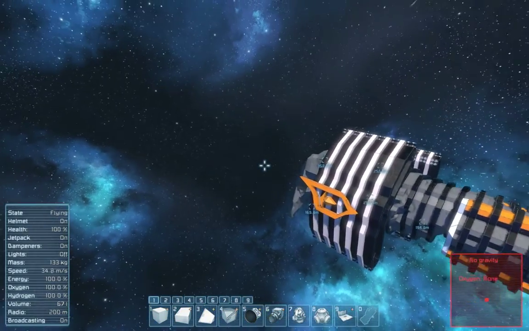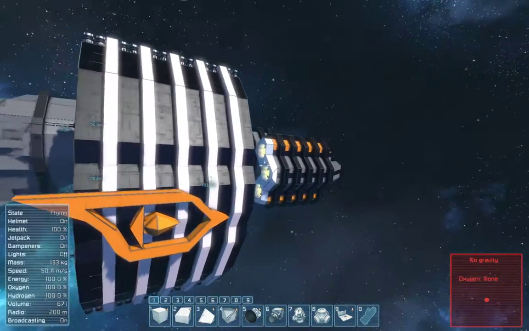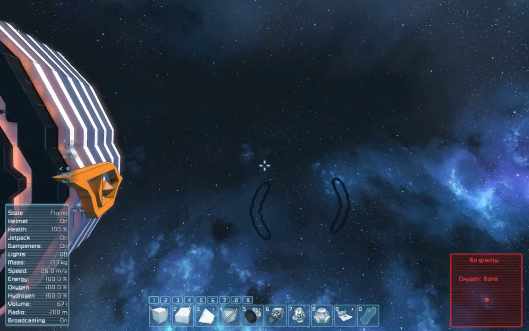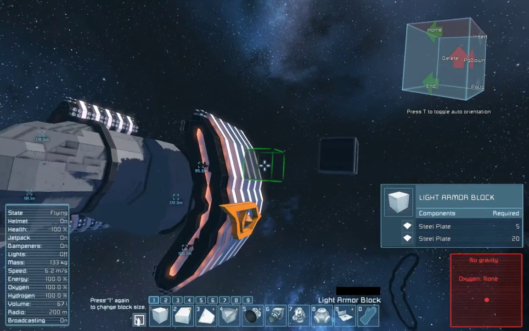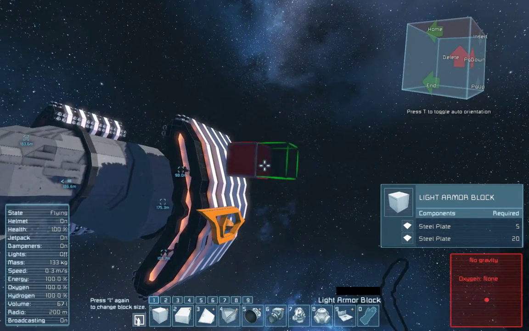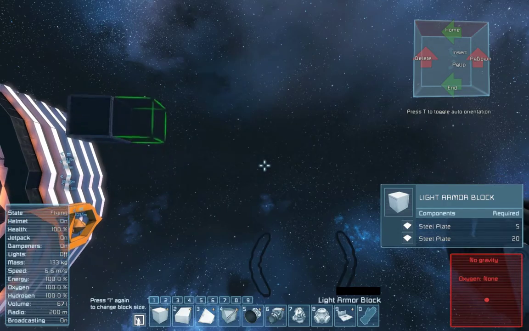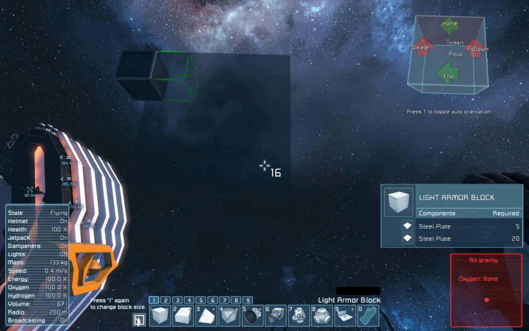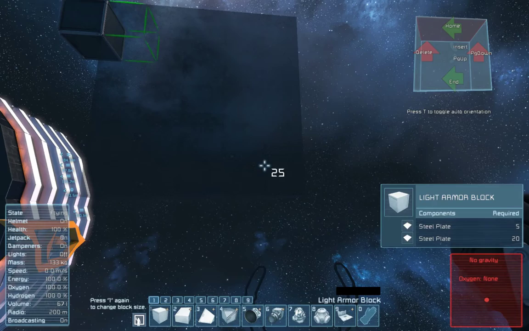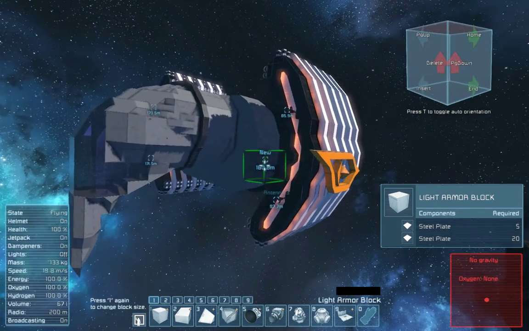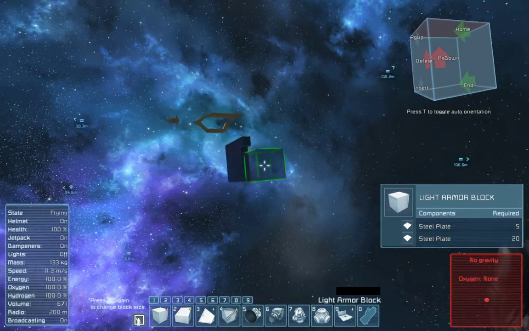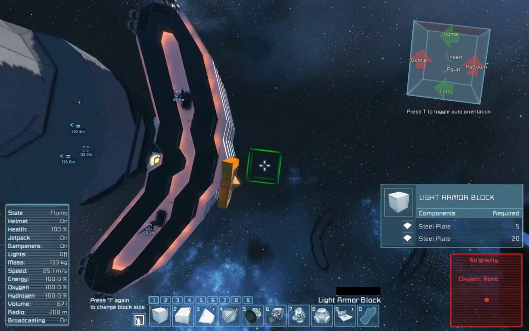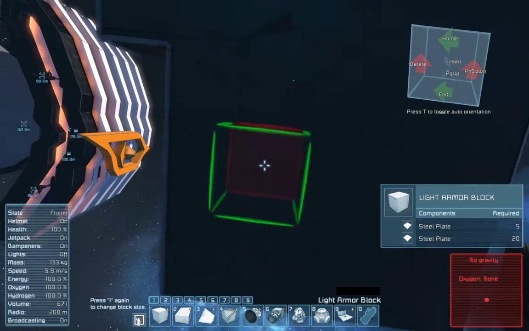Now, of course, I had it upside down. So let's continue. I was thinking about something like this. I'm just going to start with, I kind of wanted to pretend like I had a fuel, or instead of just our hydrogen engines, I was thinking about making it look like I have some extra thrusters on here.